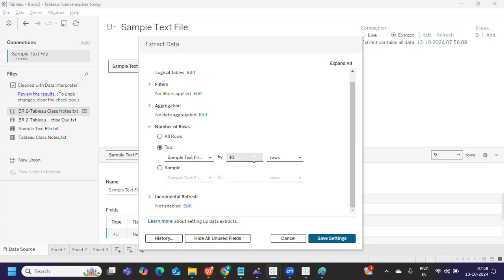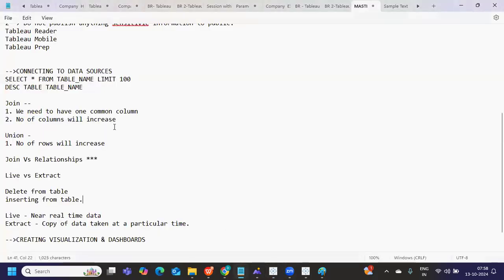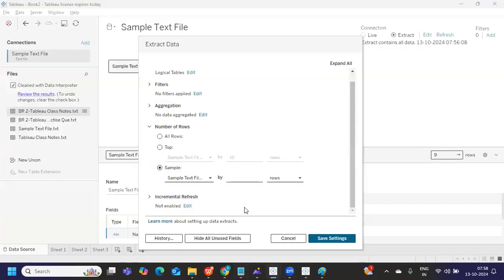So top records means from the top, whatever the 10 records are, it will get them. Like your same simple query, when we execute limit 100 and all, so top 10 you can write as simple top, something like that. Whatever the top records are, it will give us. Whereas sample means it will be a random pick from your table, which will not follow any order.